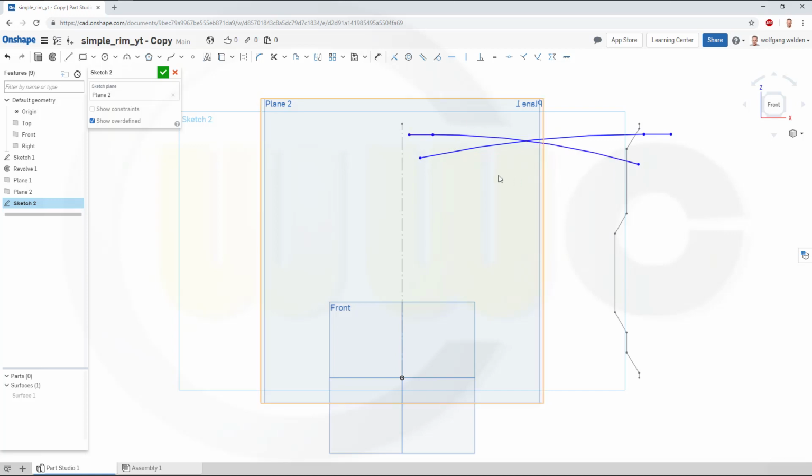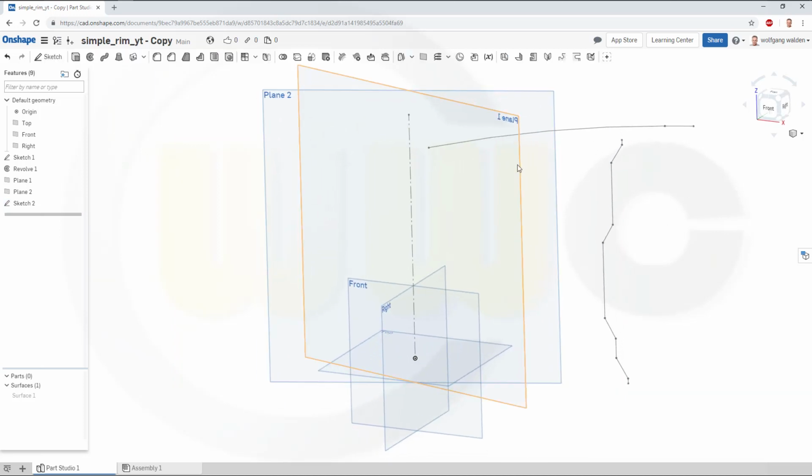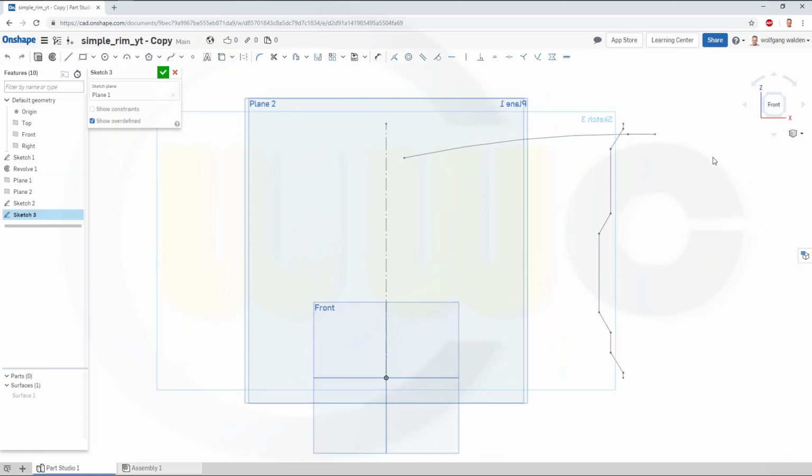That's crazy. It's okay. Let's select them both, and now Control X. Doesn't work. Control C, copy. Delete those and see if they are in the clipboard. Confirm. Go to that plane. Go for another sketch. Control V.